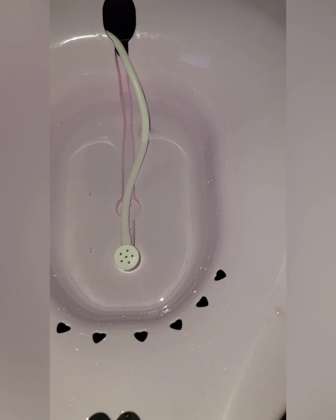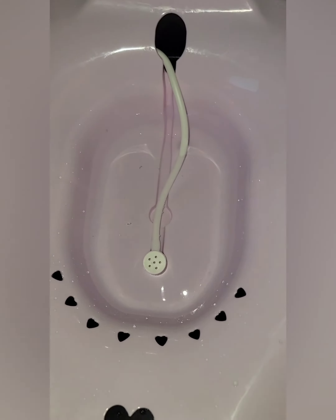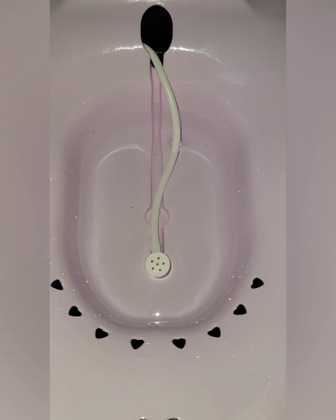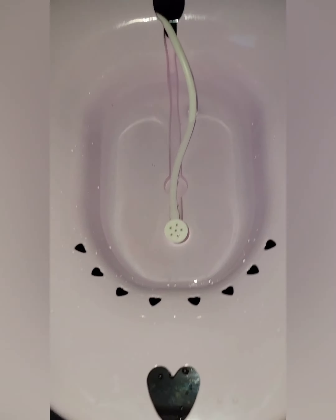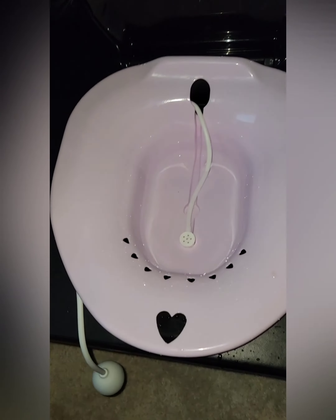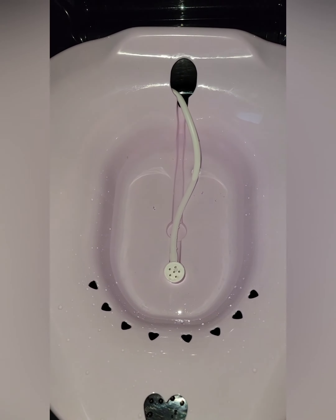If you have our bath soak, which also contains V steam herbs, you can add that to your hot water. Once it gets warm, you can do a real-time sitz bath, because that's kind of what a sitz bath is — using salts to ease hemorrhoids and relax the body. If you don't have the soak, it's still great: once the V steam gets warm you can use it for a soothing, relaxing touch on your V steam or just to rinse you out.